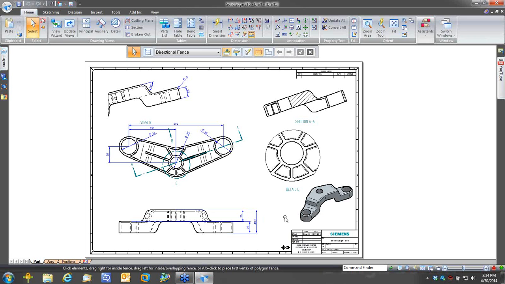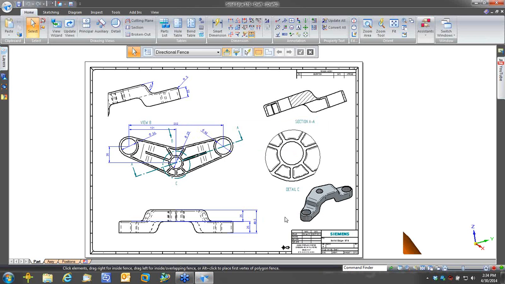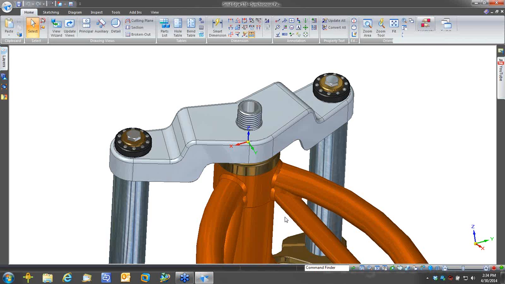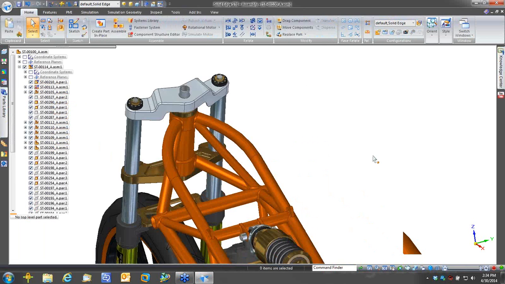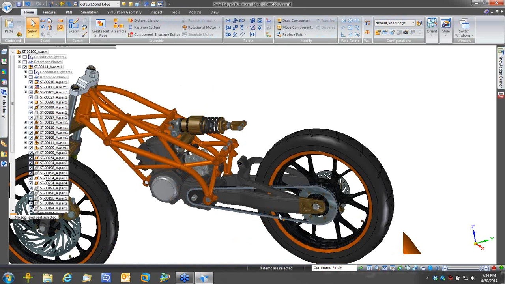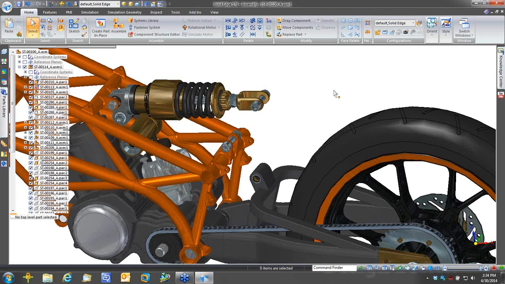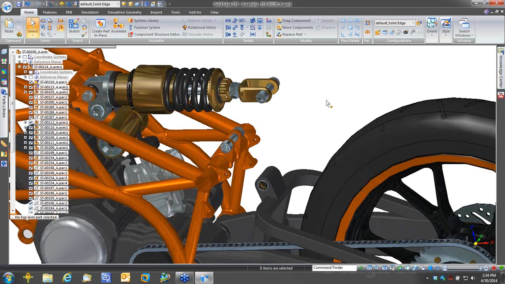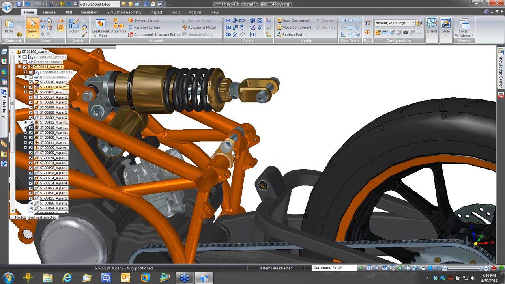I'm going to come back to the assembly file, and what we're going to do next is focus on the back end of the motorcycle. And we're going to switch gears a little bit from designing natively inside of Solid Edge and show you how you can reuse data that was maybe brought in from a supplier or a vendor and it was created in another CAD tool. So if you look towards the back of the bike, we have a shock absorber, we have our swing arm here in the back, and then we also have the frame.